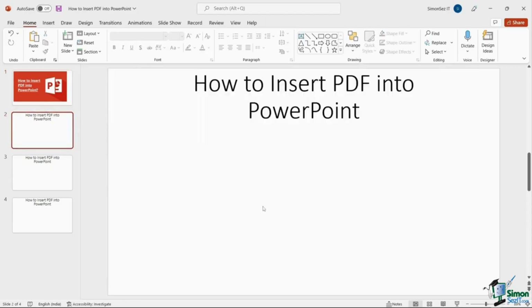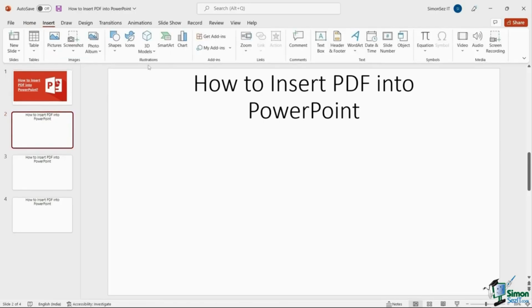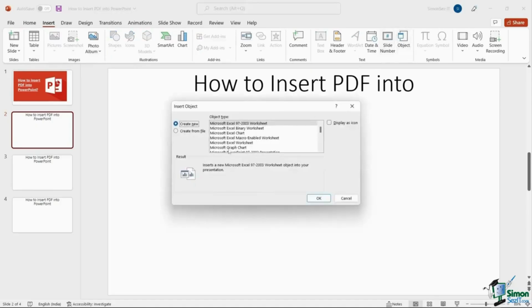One of the most common ways to insert PDFs into PowerPoint is by using the Insert main menu. This can insert the whole PDF file as a click button into the PowerPoint slide. First, select the slide where you want to embed the PDF file. Navigate to Insert. Under the Text section, click on Object.